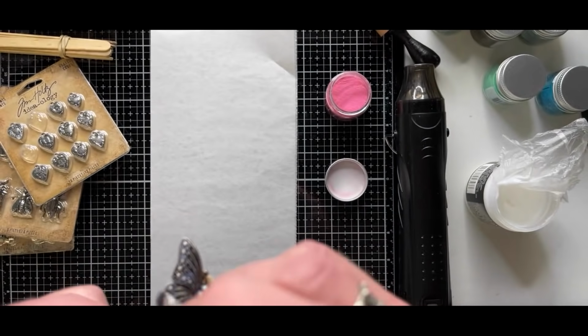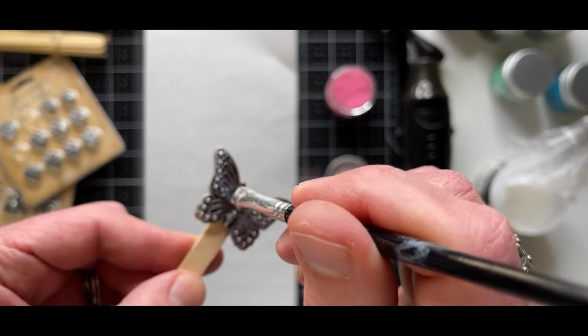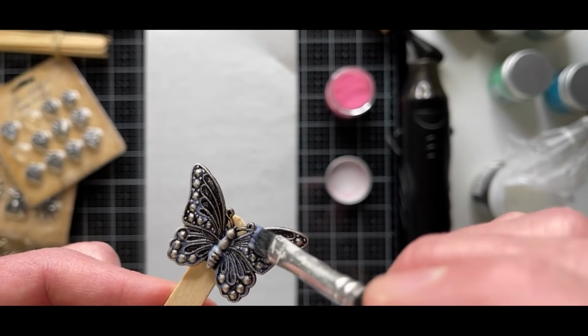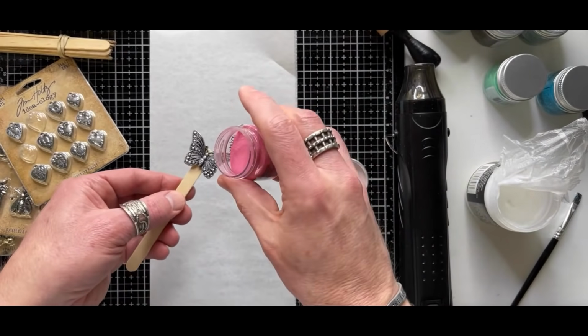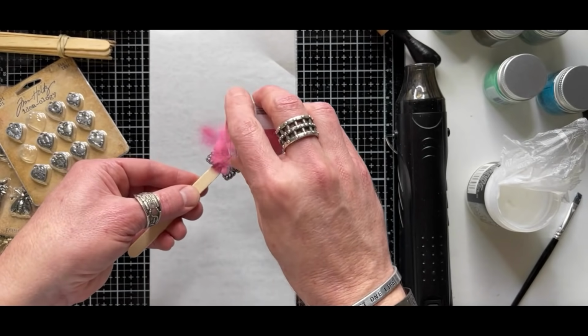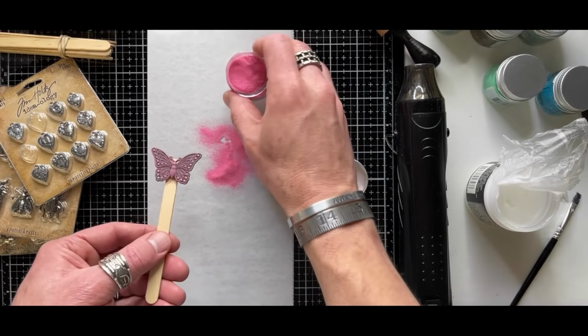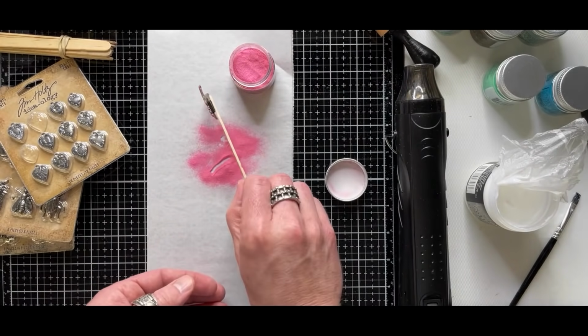So again, I'm just working it in all those little grooves. That's why I like a little flat paintbrush. Just kind of work that in. You can see, right? See, it's a little wet. And once you're happy with that, we're just going to go in and add our glaze. So put that on, be pretty generous. It can all go back in. All right, tap that off. There's a little bit over there. Dip that in. There we go.